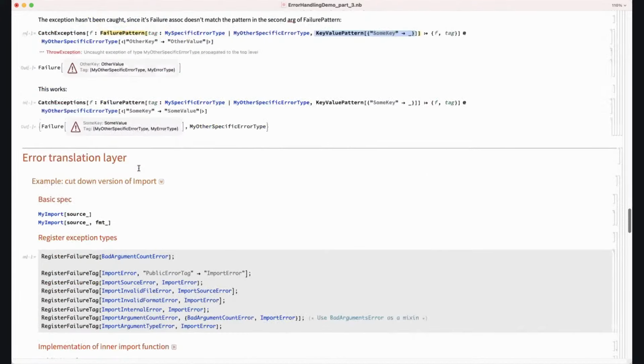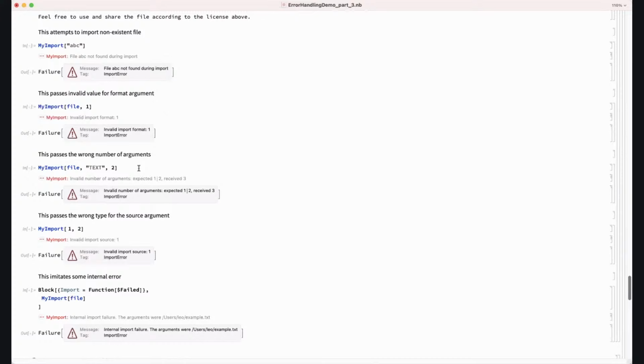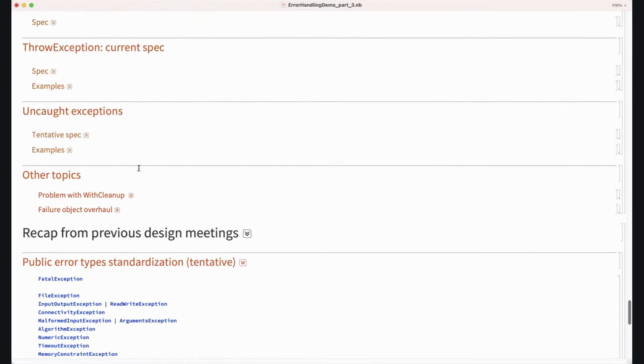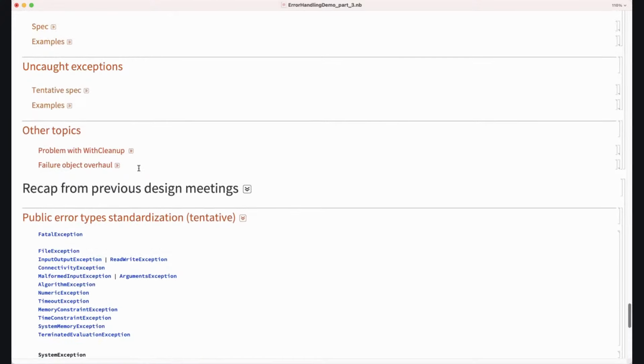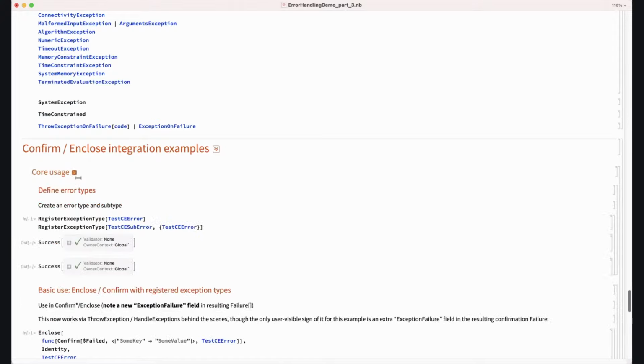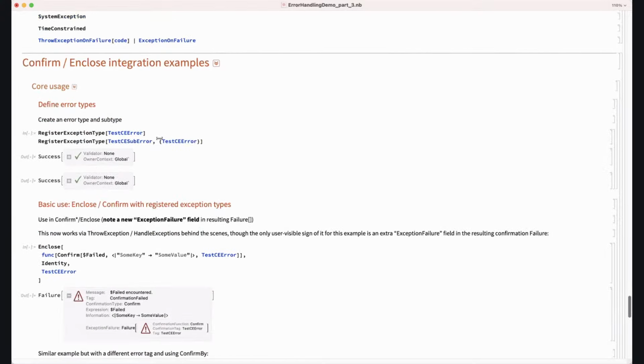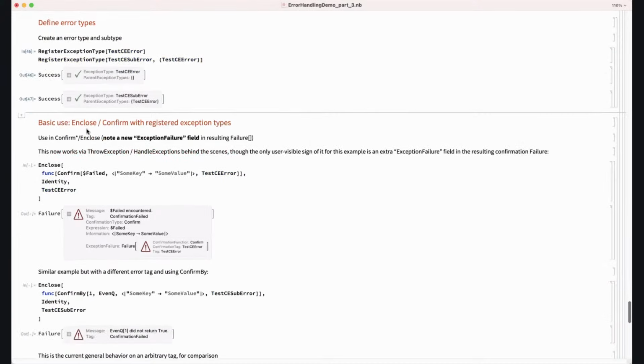So there is a system function already called system exception. You guys know that. That's a very different thing. The way it currently works is, here is what I did: I registered exception types, like one and then the subtype.